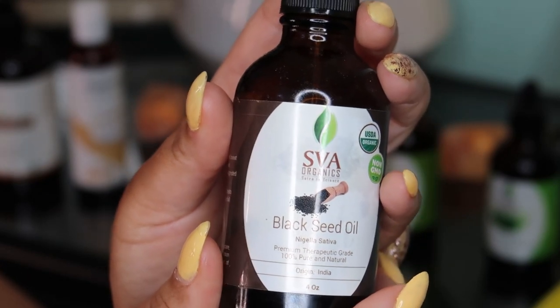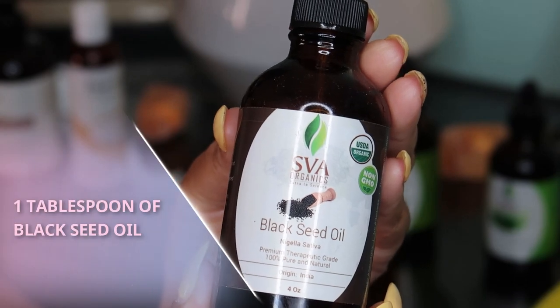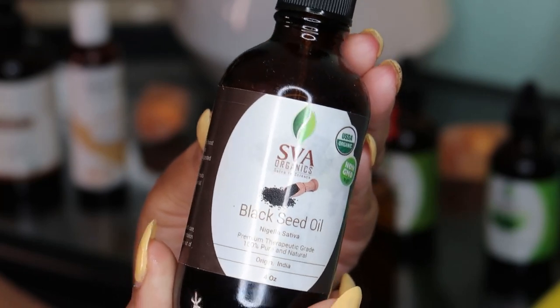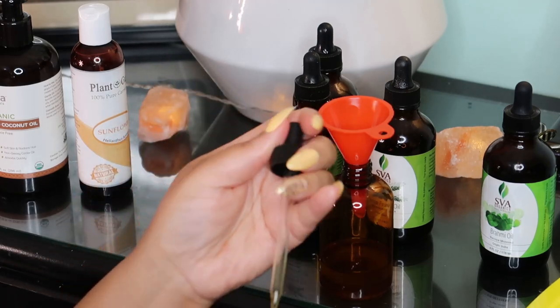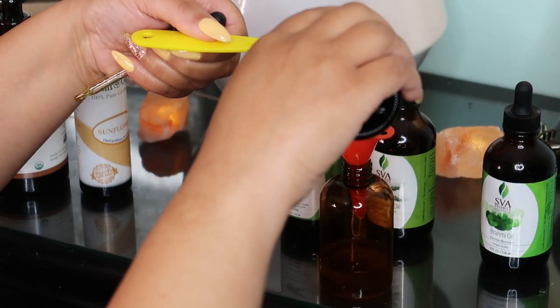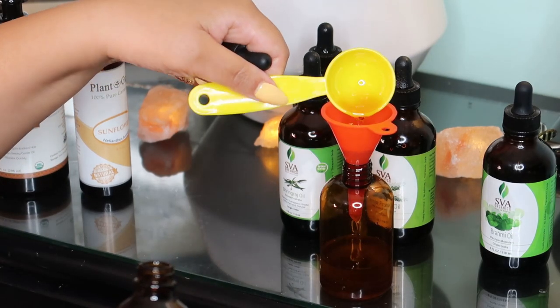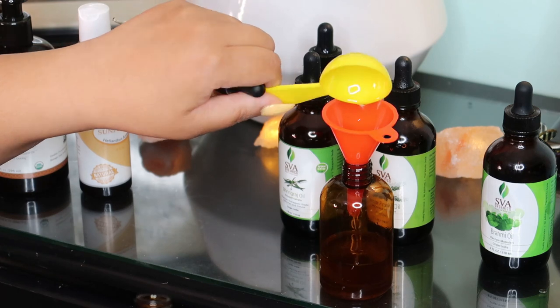We'll then be making use of 1 tablespoon of black seed oil. Yes, black seed oil can be used on the hair. It has an anti-inflammatory effect, which fights various fungus diseases, regenerates skin cells, and strengthens hair bulbs. Black seed oil cleanses the scalp pores, makes your hair silky and soft by moisturizing it. And yes, it also prevents hair breakage.